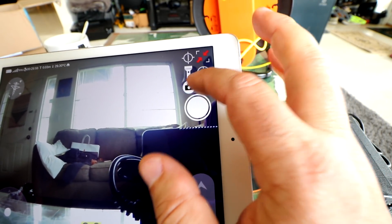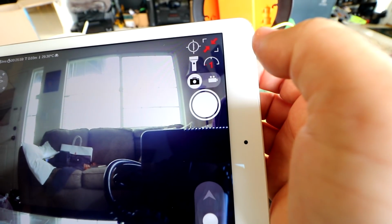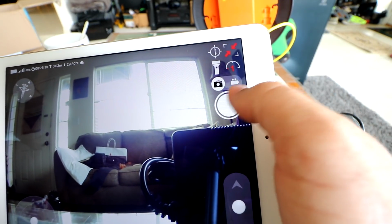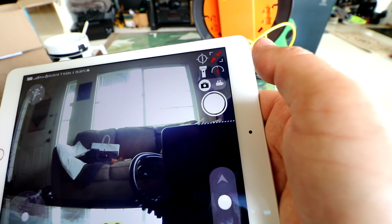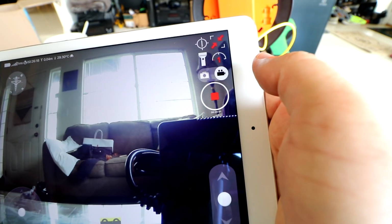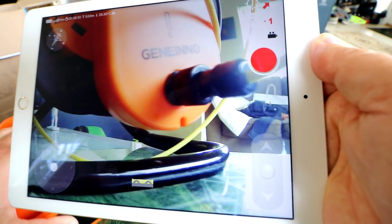Let's see if we can change between photo and video. Take a snapshot. My volume is up and I'm not hearing anything happening, and I have no indication that pictures were taken. Let's go into video. Let's try to start a video. So that's working.